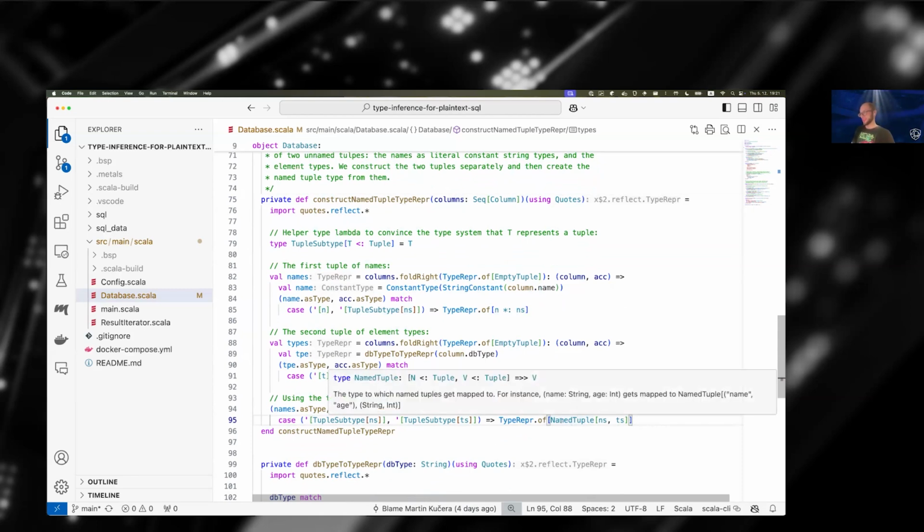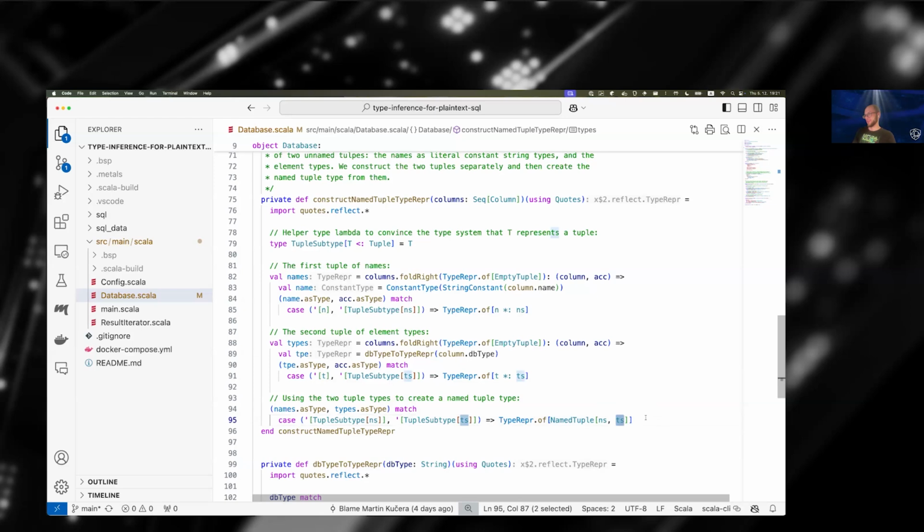To construct this type representation of the named tuple, we have to construct type representations of the names as singleton type strings, and then another tuple of the element types. This is exactly what we do up here. Again, it's a bit technical to explain the nuances, but the high-level idea should be readable even if you've never worked with macros.